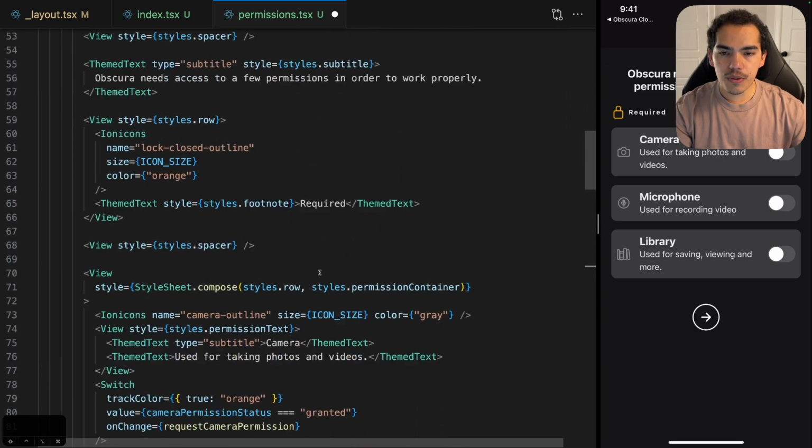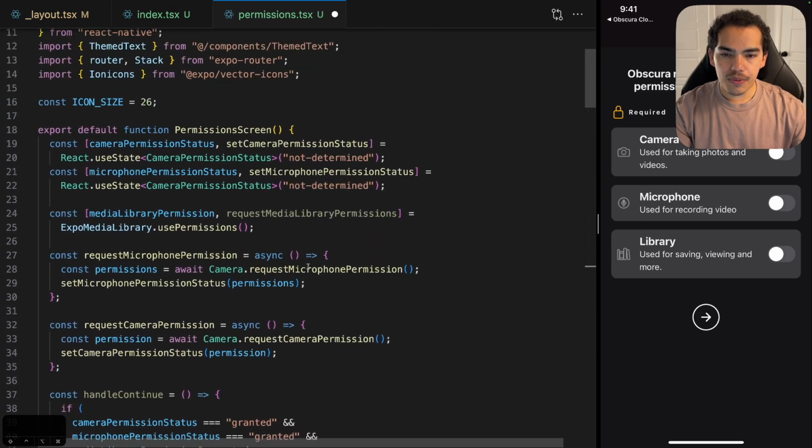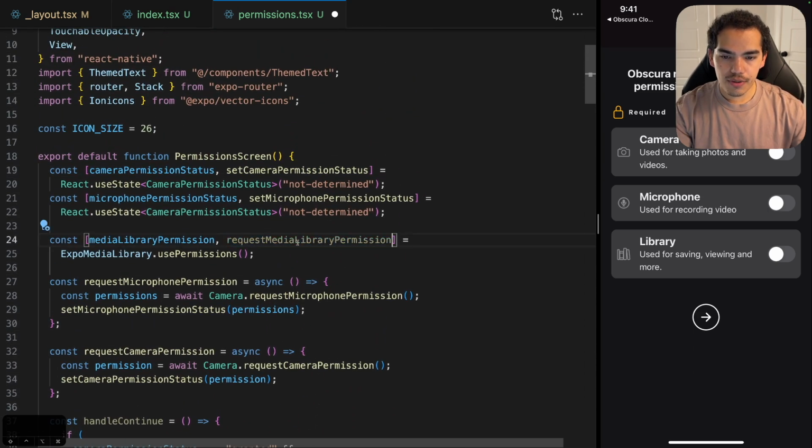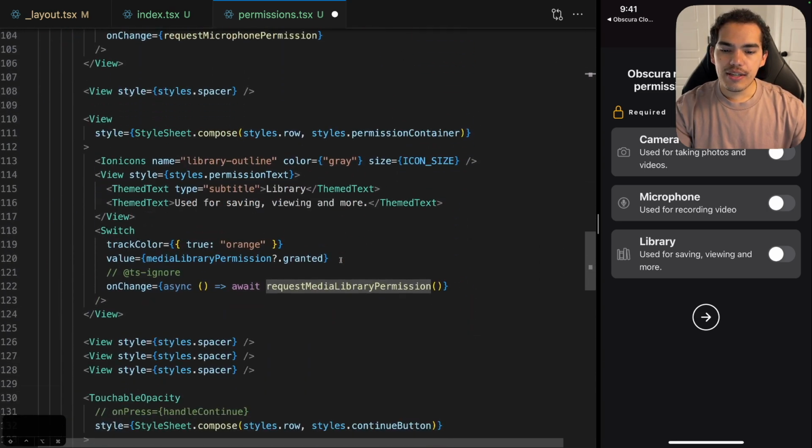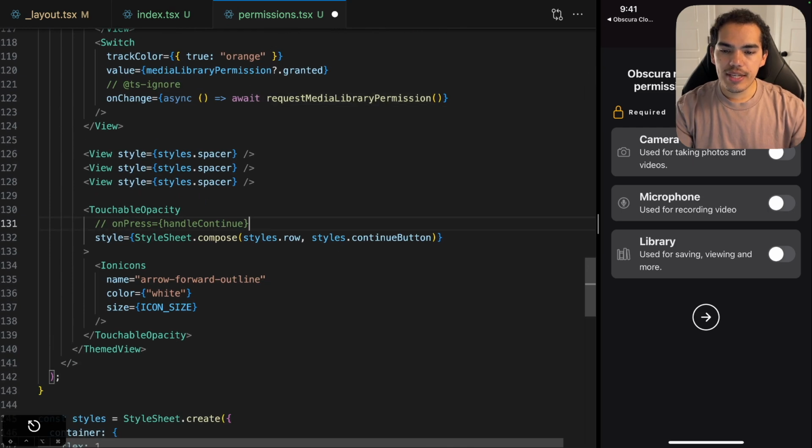Let's copy this one. And this is just the name that you can provide to this function. So I'll paste this one here. Okay, so I had an S. So yeah, this is how it looks. Now, finally, I need to handle the continue. So let's go ahead and hit save.